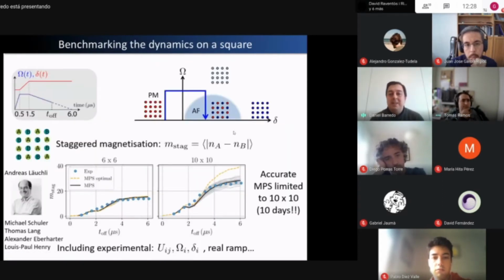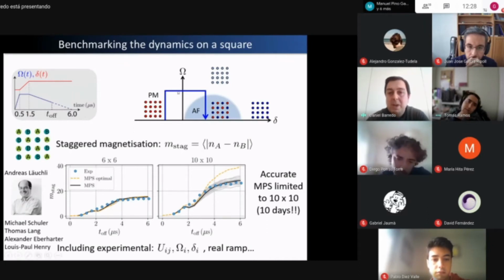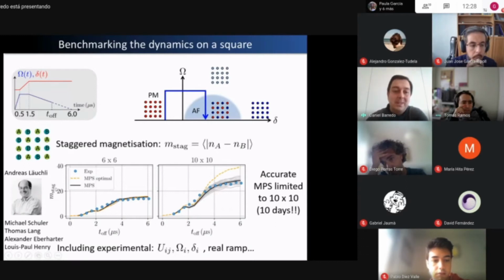And as I told you before, because we think that especially for quantum simulation it's very important to study the dynamics, we wanted to know what we are really doing when we are doing the sweep. So the idea, in this case, is we asked our colleagues, with 30 colleagues, to do the full simulation of the process. And what we are going to look at is what we call the staggered magnetization, which is an order parameter for this type of system.